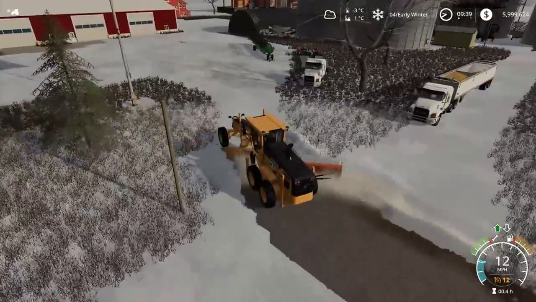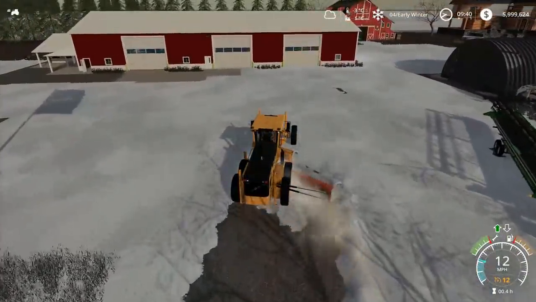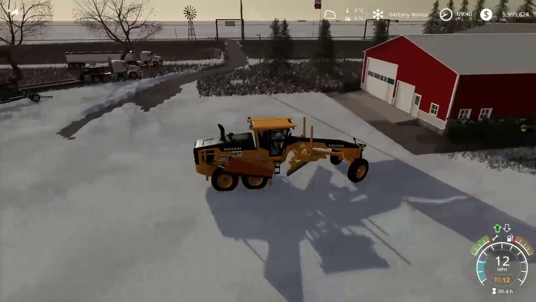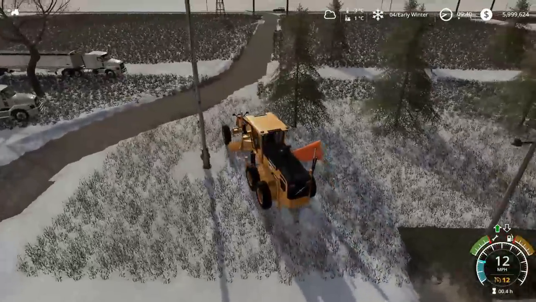And there we go. Man, he's still got corn in his trailers. Thought he would have cleaned that up by now. All right, let's lift up the blades here. Let's fold up the wing. There we go. Let's get on out of here. Okay, yeah. We're just going to cut across this grass. There we go. Hopefully he's not too mad about that one.